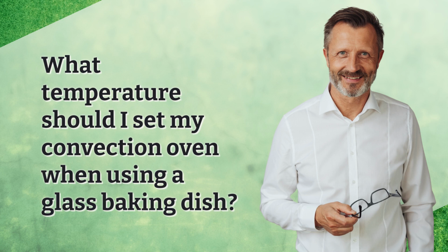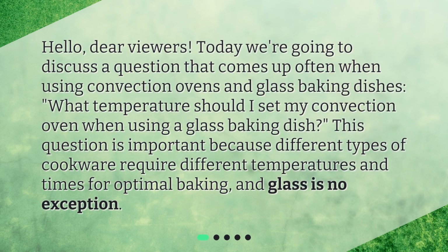What temperature should I set my convection oven when using a glass baking dish? Hello, dear viewers. Today we're going to discuss a question that comes up often when using convection ovens and glass baking dishes. What temperature should I set my convection oven when using a glass baking dish? This question is important because different types of cookware require different temperatures and times for optimal baking, and glass is no exception.